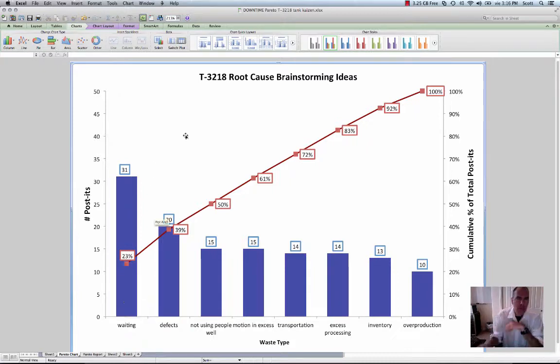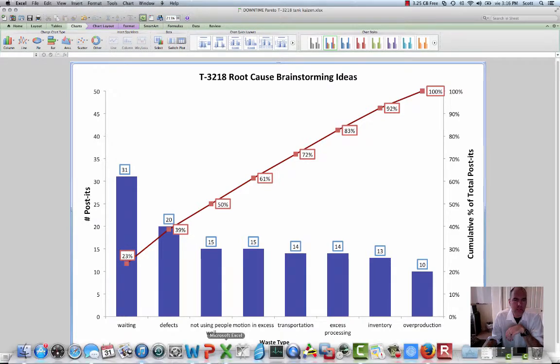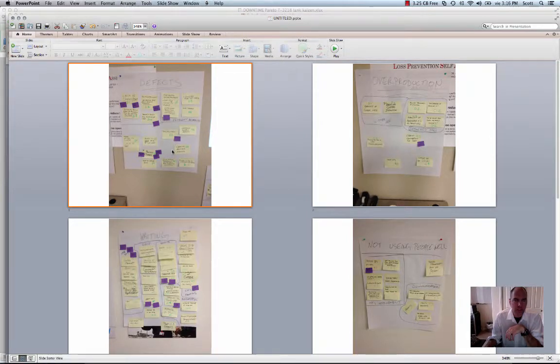The other thing that we did in this session was to vote on the different causes. You can see these little purple post-its on here. There's a couple approaches you can take to voting. Some of you have probably done this in the past, where you tell people, hey, you've got 2 votes or 3 votes, just go stick your post-its up there on the top votes. What happens when people do that is they start to bias their opinions when they see everybody putting the purple post-its, which is what showed the votes on these, in one area. They think, hey, how come nobody's voting on this one? It tends to bias people's opinions and make them doubt themselves and say, hey, I think this is really causing the problem, but it looks like everybody thinks that one is, so I'm going to go over there and put my post-it on that one.